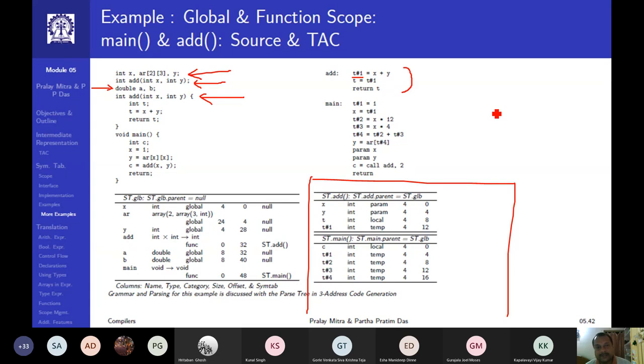Now again you see that since I have one programmer defined variable t, I might be confused if I also use the same convention like t1, t2, t3 for compiler generated temporaries. So to avoid that, the naming convention used is t has 1.